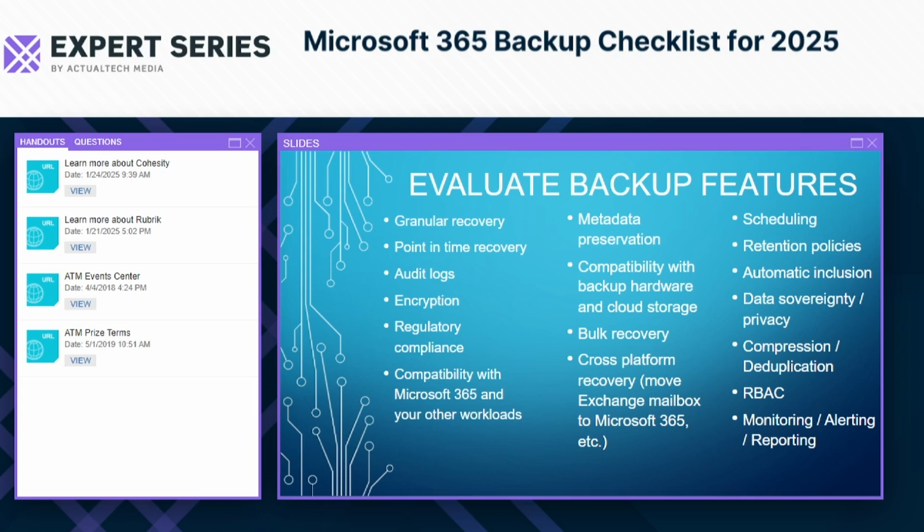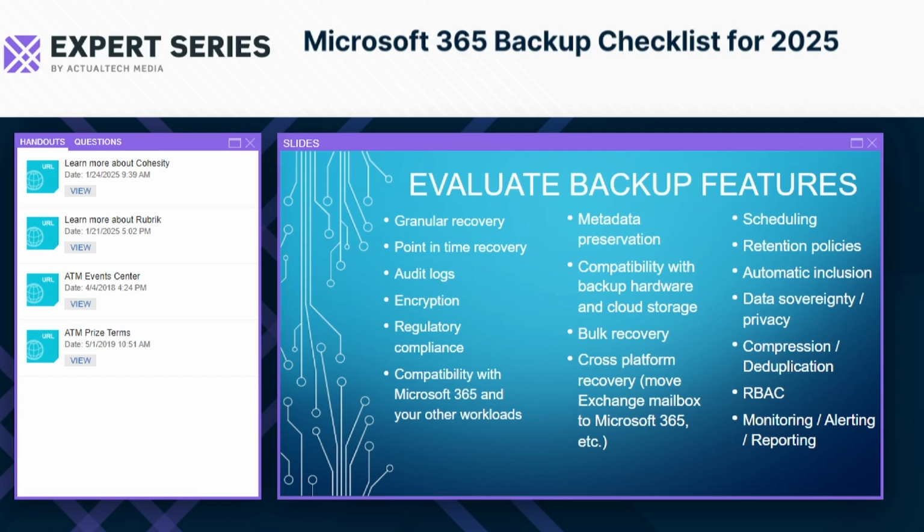Compatibility with backup hardware and cloud storage. So in other words, whatever backup product you choose, it's important that it allows you to make backups in a way that makes sense for your own organization based on your own unique needs. You don't want a tool that's going to force you into using a specific cloud provider storage, or that's not going to allow you to use local storage if that's what you want to do. Flexibility is important. Bulk recovery. A good backup solution should make it easy to do a large-scale recovery if that should ever become necessary.